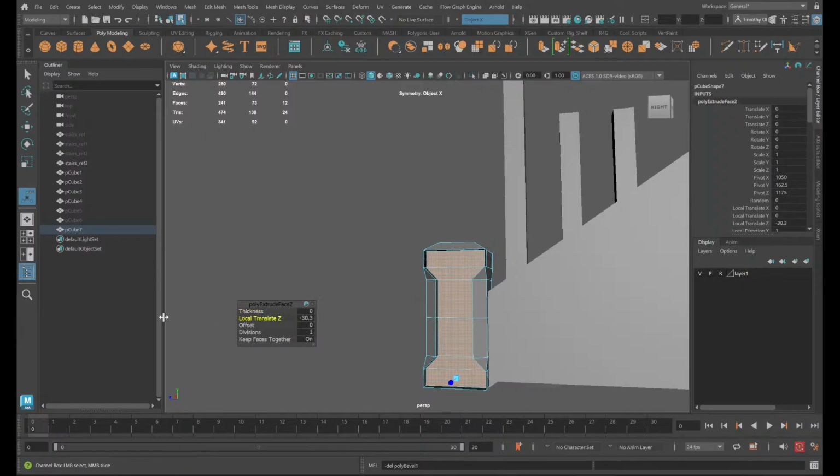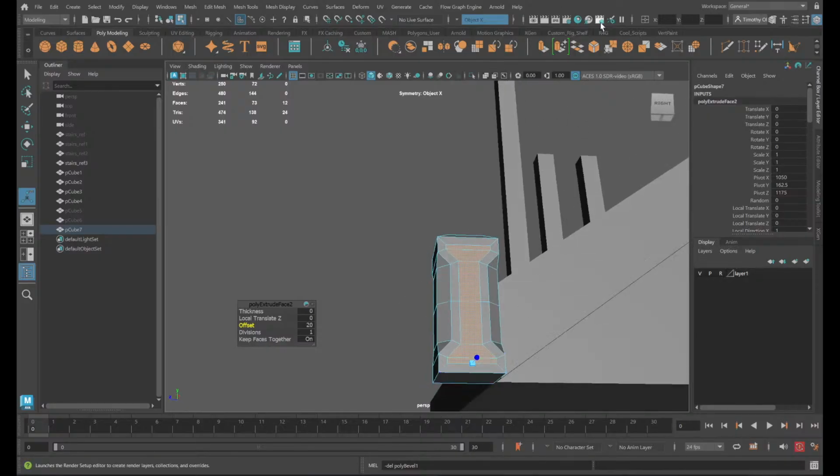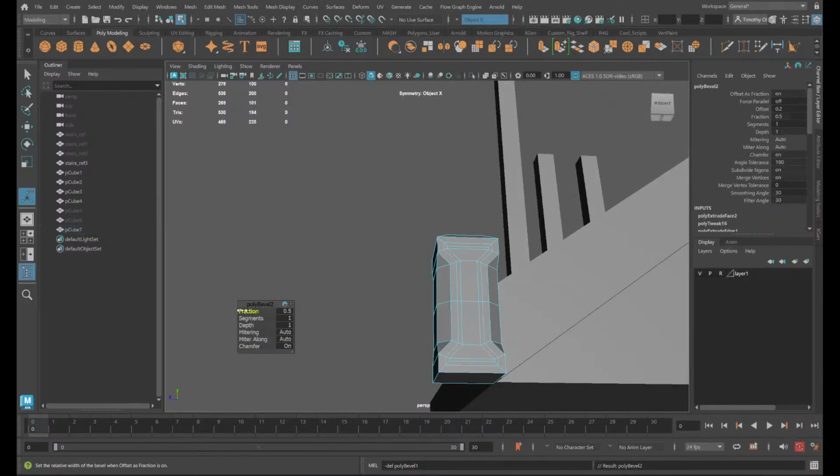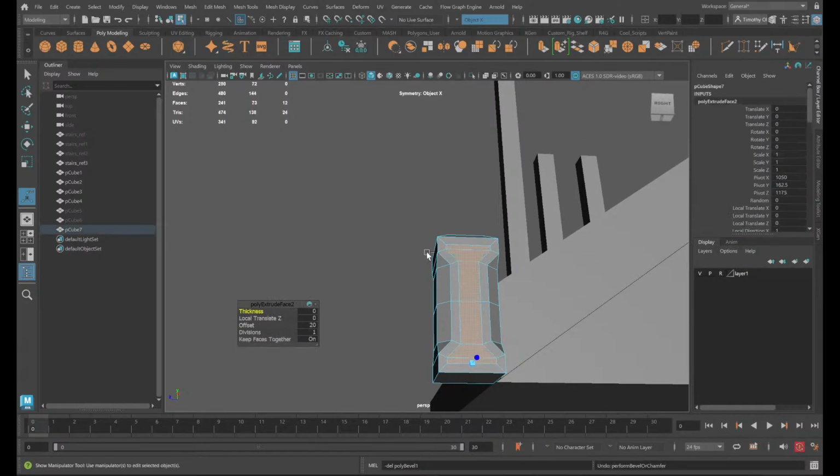Oh, local thickness offset, I mean. And then we bevel. 20 maybe? And then we bevel again. Not bevel, we extrude again.